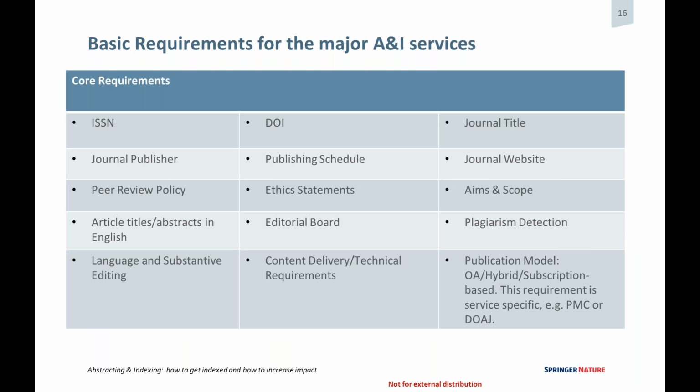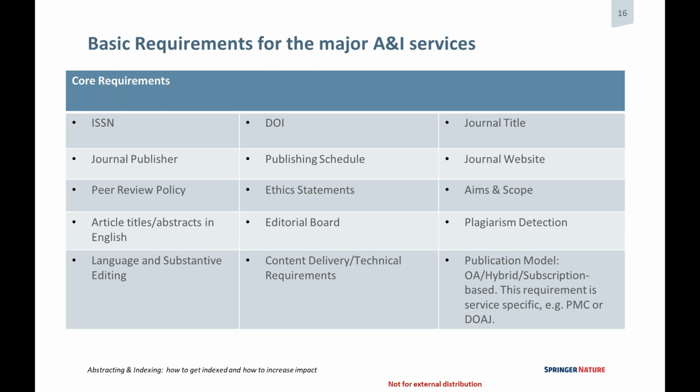Okay, the basic requirements for all major ANI services are these. The journal must have an ISSN number. Each article, because it is electronic data delivery, now there are no longer print copies being distributed to the ANI services, so it becomes extremely critical that each content has a unique DOI. The journal should have a unique title. The reputation of the publisher also makes a big difference. For a journal publisher like Springer-Nature, it definitely makes a difference.